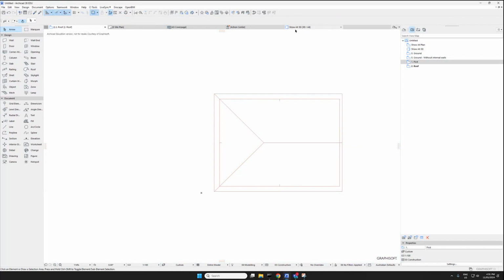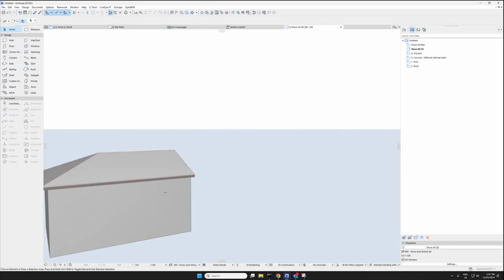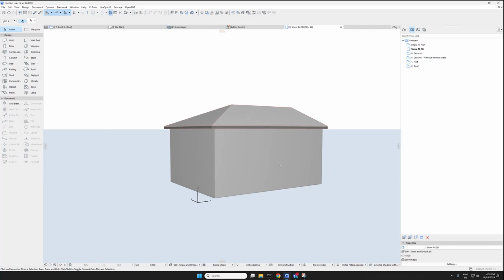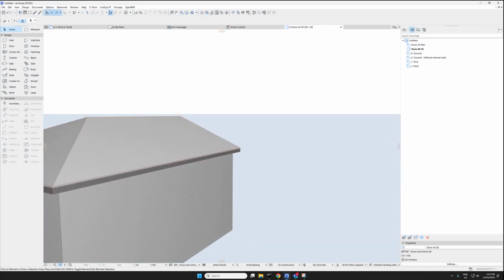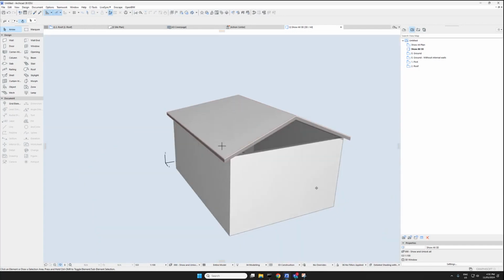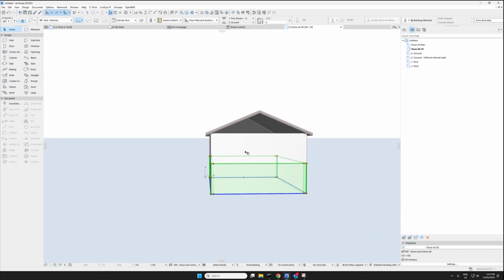So if we click up here to show all in 3D, you can see a 3D view of this. And it's not showing us that view. So if we click on O for orbit, you'll get a view. You can now turn it around by simply pressing the left-hand mouse. Okay, so you've got your ground floor, first floor, a roof. If you click on it, you're going to see it up here as well. So you can see the wall type and then the roof type.